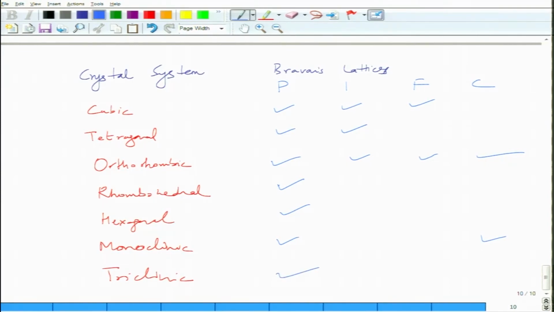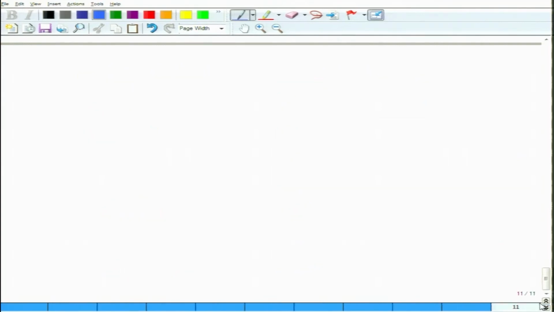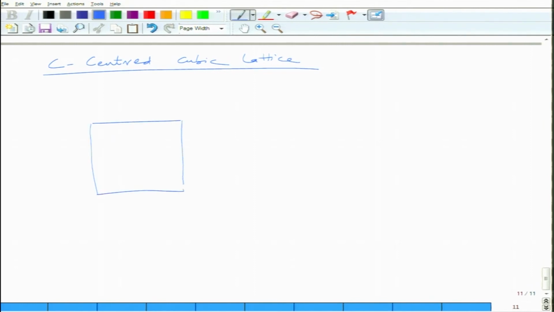So, now first let us take one example. Why is C centered cubic missing? So, C centered cubic lattice. Okay. So, let us draw the C centered cubic lattice. This is a cube I am going to draw.